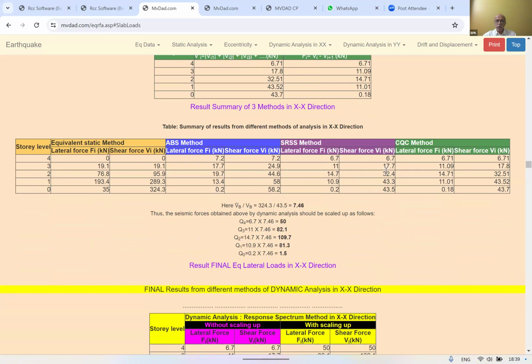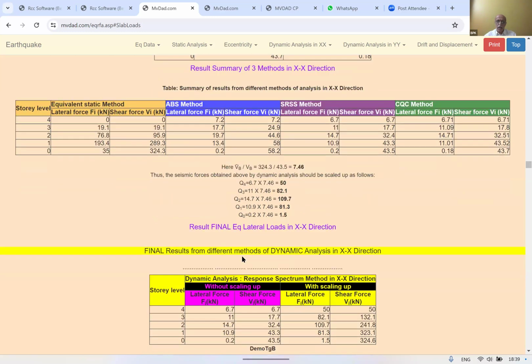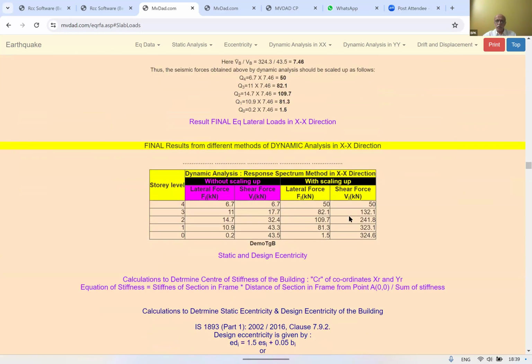So what we are doing is increasing that ratio. We are jacking up the values. That means 324 divided by 43.5, we got the 7.46 multiplication factor, and we got the new values. With the scaling up, we got these new values, and before scaling up, values were displayed.